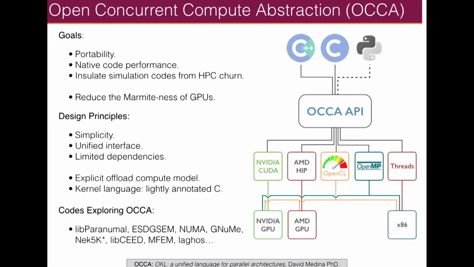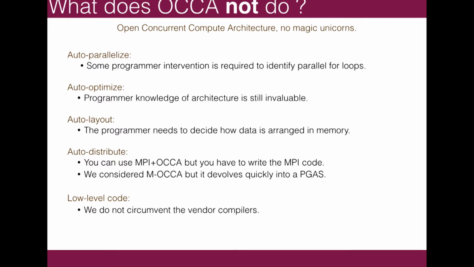And we've added AMD HIP support. So now we basically have vendor-approved programs or codes that will run natively in CUDA, natively in AMD HIP, or in OpenCL, OpenMP for x86. So it's all done automatically behind the scenes. What does it not do? It does not auto-parallelize. You still have to think in terms of kernels, in terms of thread models, but it uses the same syntax and the same API in order to interact with all these different back-end models.